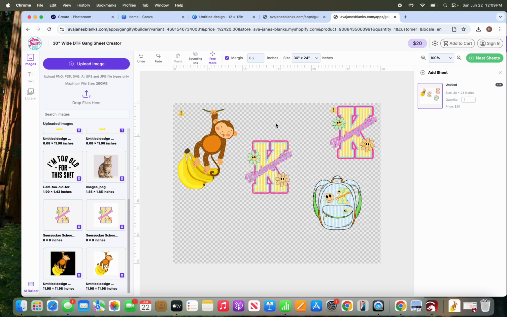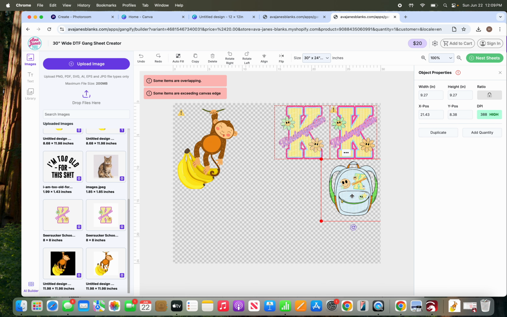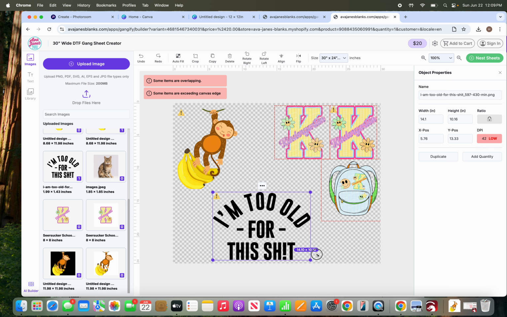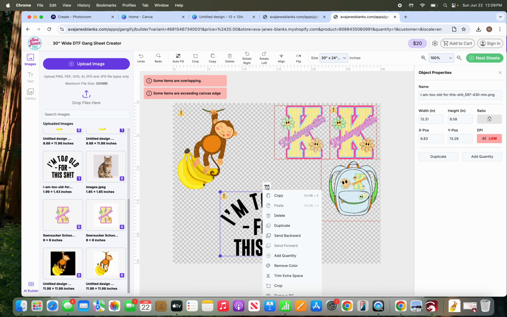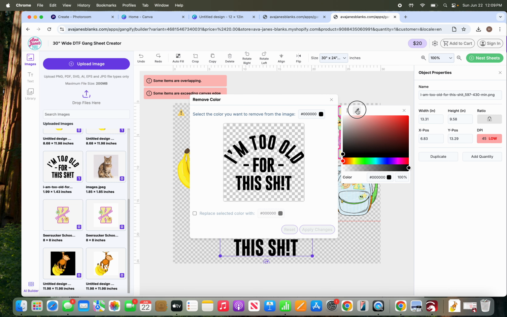So removing sizing, removing that extra space, colors. So if you have something that is a specific color and you want to change it, if you upload the design, that's an option. I know this is a really low DPI, don't worry about that. So this design is all in black. There's a feature in here where you can go in and remove color and say, I want to remove the black.